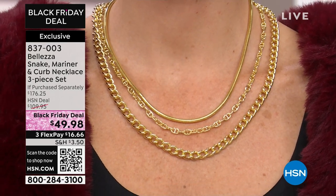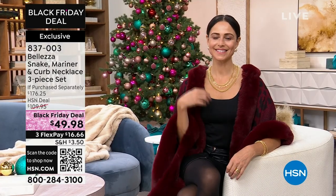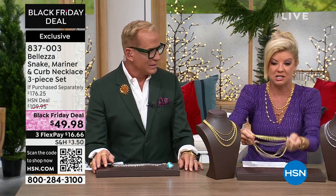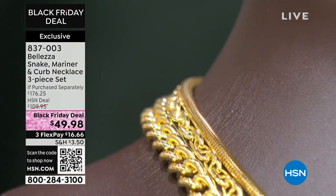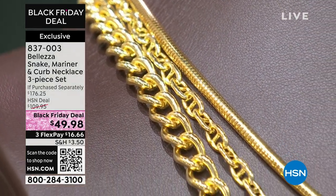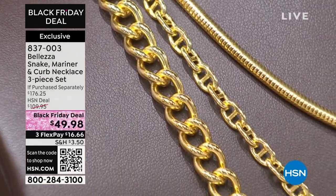It is today over 55% off of the retail. One of the chains — just the big bold snake chain — is forty-nine dollars and seventy-five cents. Let me try to change this out for you. So the one I'm wearing — there were all three separate — and I'll keep you updated on those twisted herringbone chains.